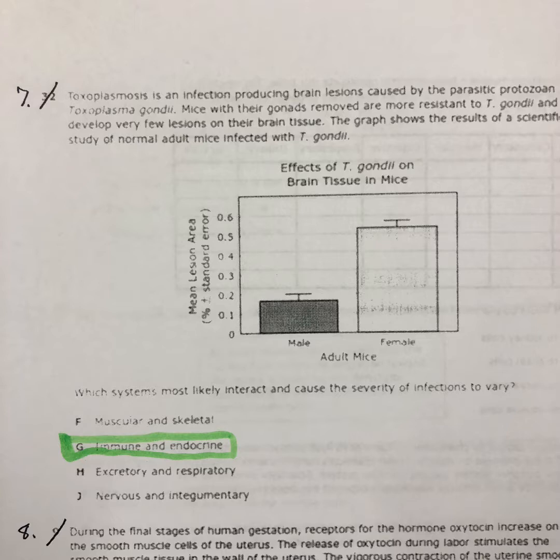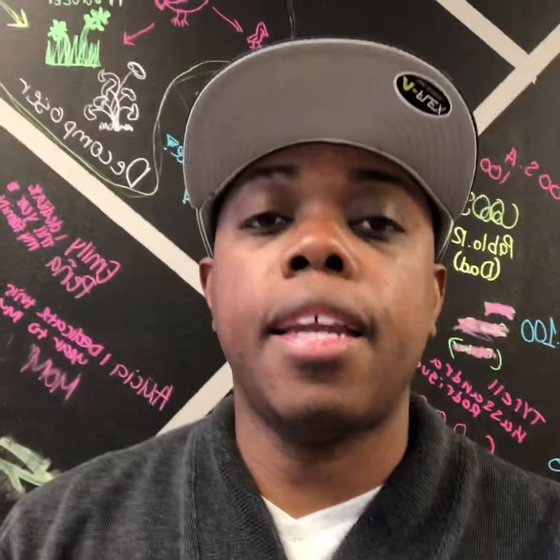You have to justify. Read it twice, underline important information, read the answer choices thoroughly, mark out the answer choices that don't make any sense, and then once you do that, you narrow it down to 2. Some of you may even be able to narrow it down to 1, and that's your answer. But if you get it to 2, you've got a 50% chance. Your chances are 50% greater in getting the problem right. All right, I'm giving you the secret, all right? But it's up to you to use it.